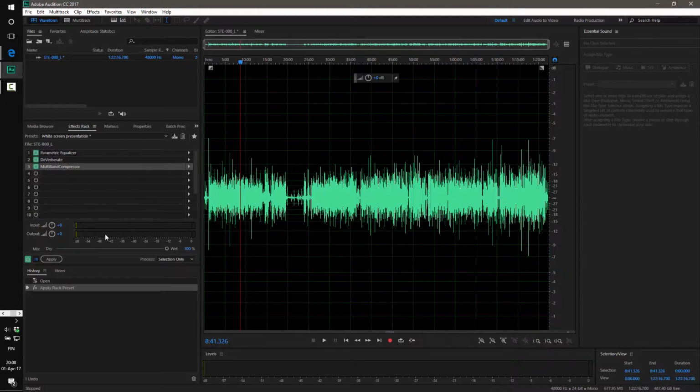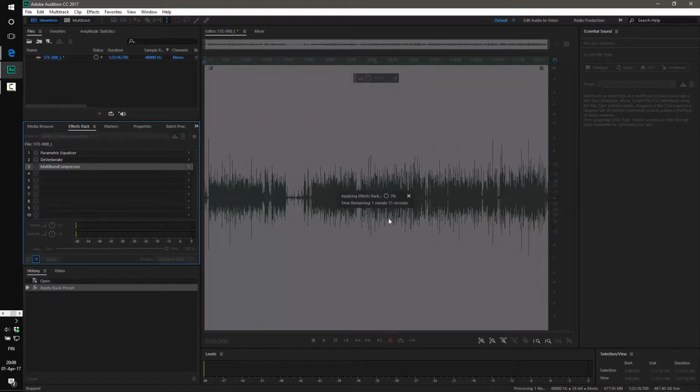So I'm going to apply these settings to the track, and it's going to take a while. Even though I'm using a fairly powerful laptop here, it's still going to take a while. It might take even longer on your laptop, depending also on the length of your recording. Here we have basically the entire recording that we did this week for our new module. So we have more than 1 hour and 20 minutes of content, and applying all of these effects, the equalizer and the dereverb effect and the compressor, is going to need a little bit of computing power.